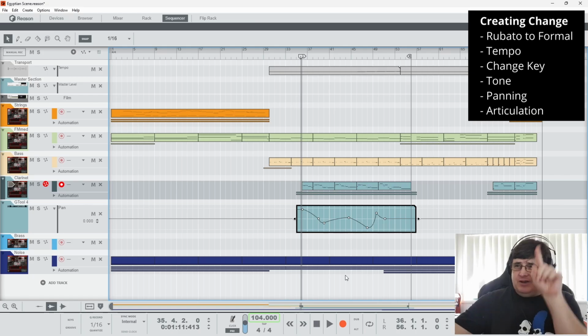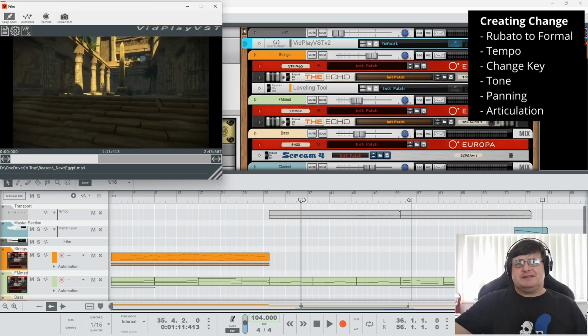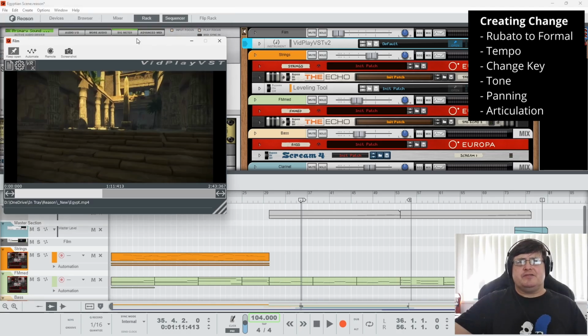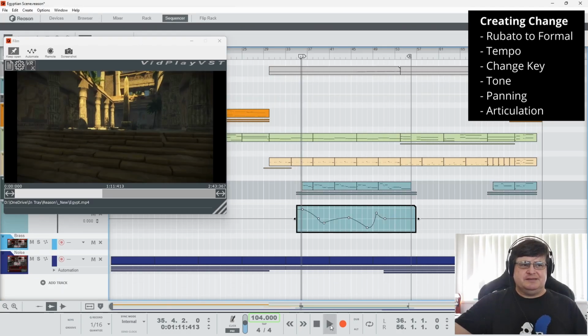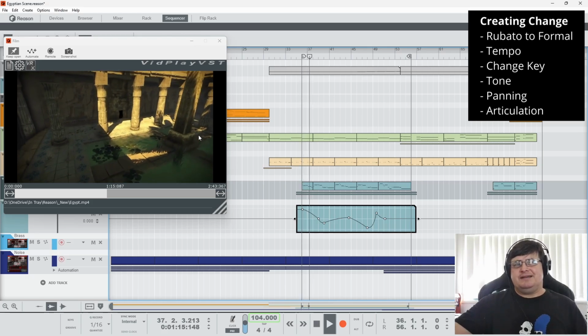So what happens is the obelisk becomes the centre of attention, and I pan that clarinet so that as long as you've got your speakers in the centre of your viewing, as we move around in that space, the panning moves.